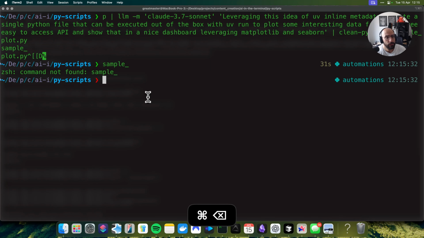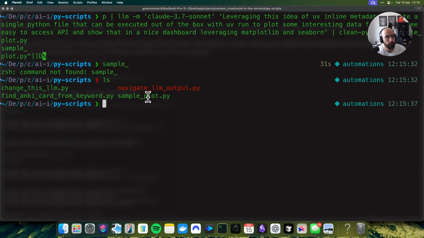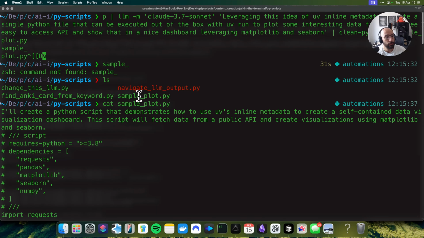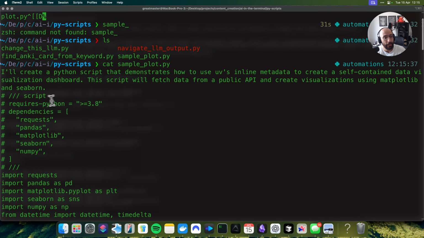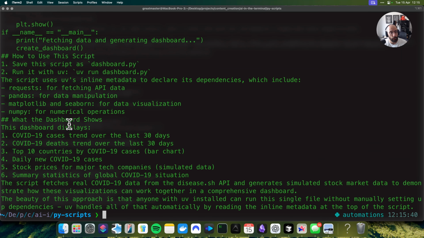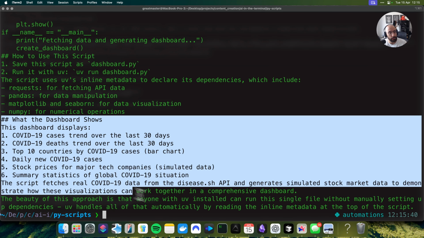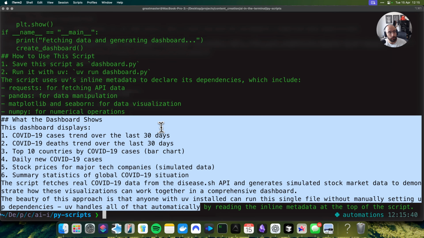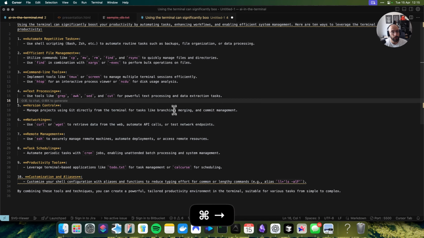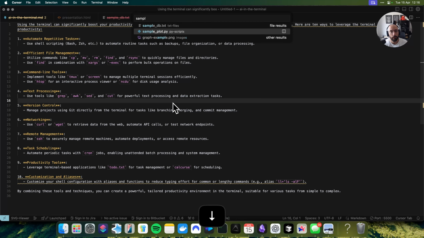Command not found, whatever. Okay. But we have the simple plot, which if I just do cat, okay, that looks like it worked. It looks like it worked pretty well. And it generated the script. So I'm not even going to try seeing if it runs, because this part at the bottom might not run. So because this part on the bottom might not run, I'm going to open up Cursor and I'm just going to go to that file.